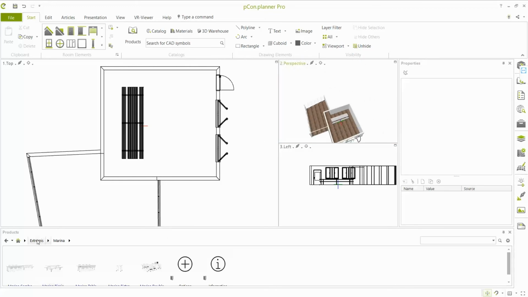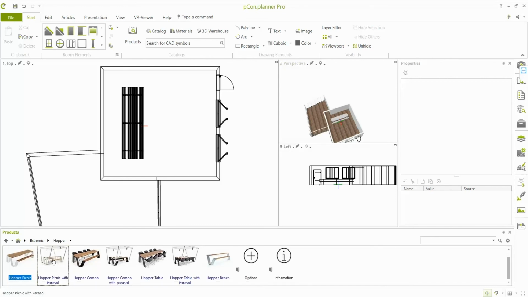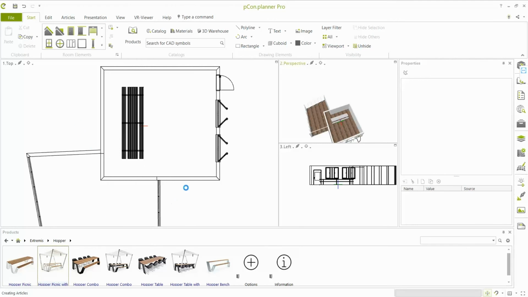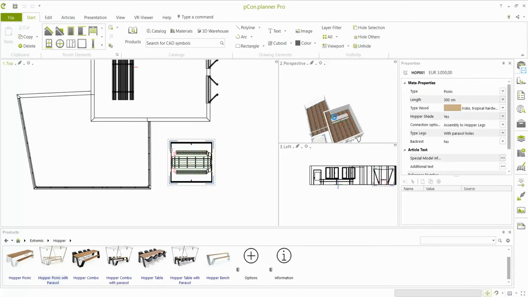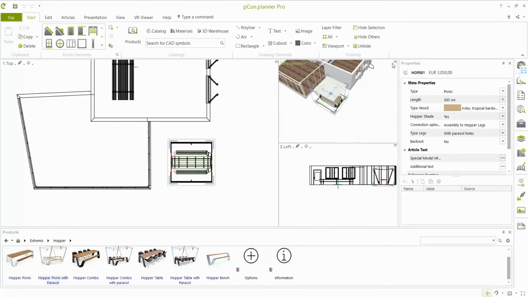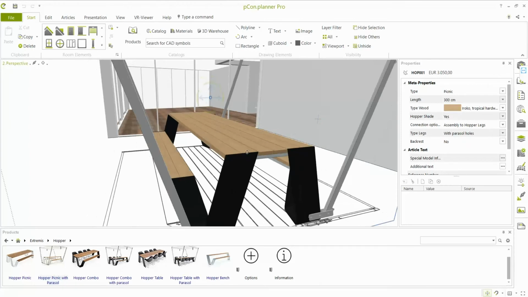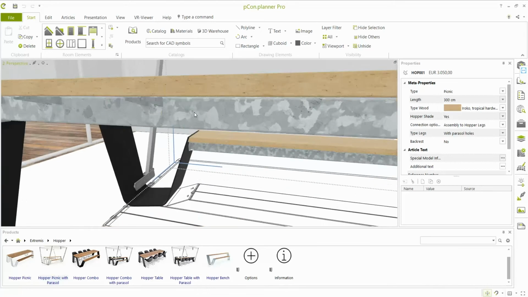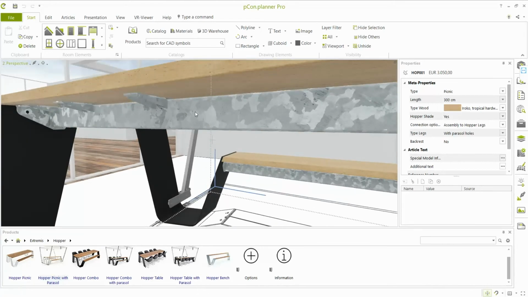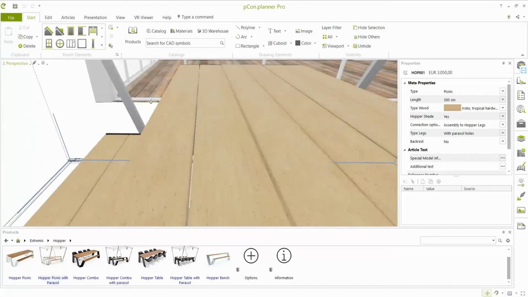Now let's put something more. You can, for example, go for the hopper and put this outside. Because the data from Extremis is very detailed, it takes a little longer to put them into your drawing, as you could see. Now, as you can see, everything is really nice. I can put it on realistic, so you can see all the details. You can see the details of the galvanized steel. You can see every little hole, every little detail, and the wood, of course, which looks nice.